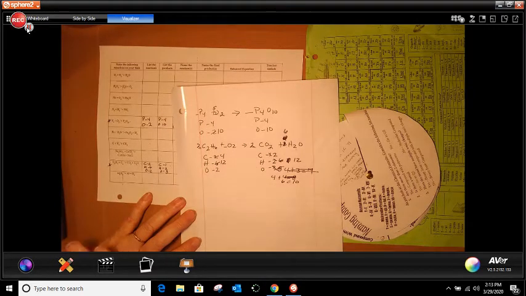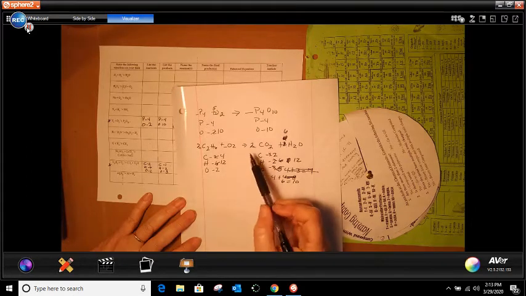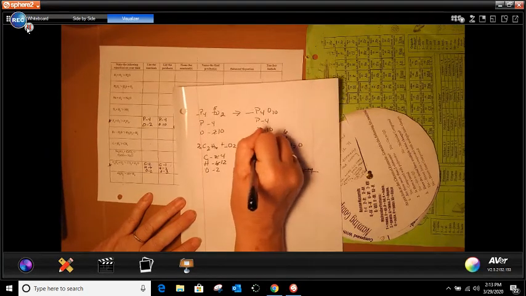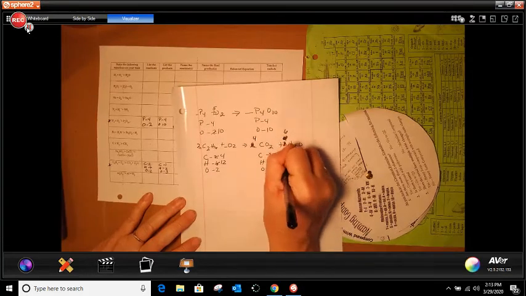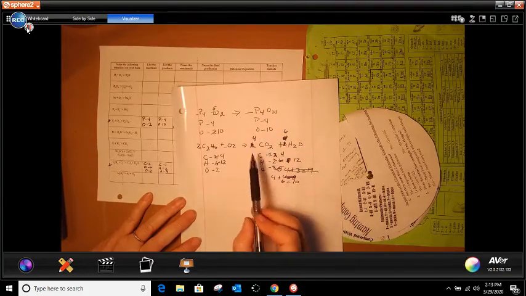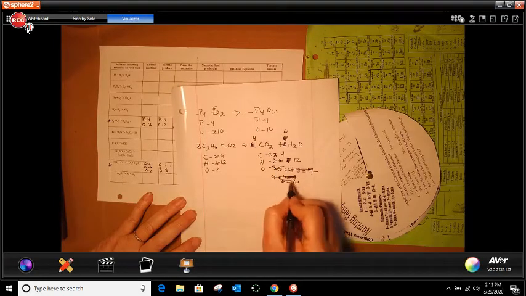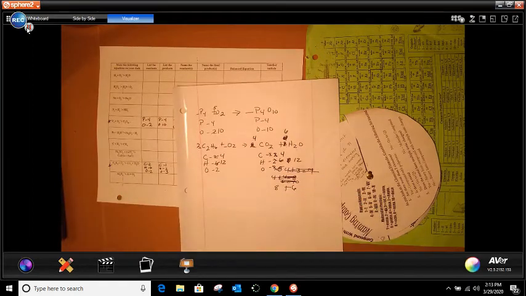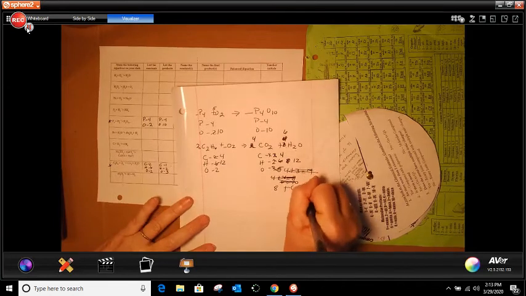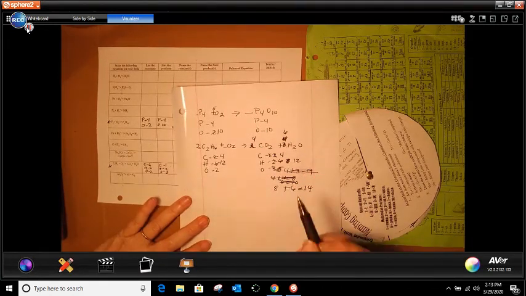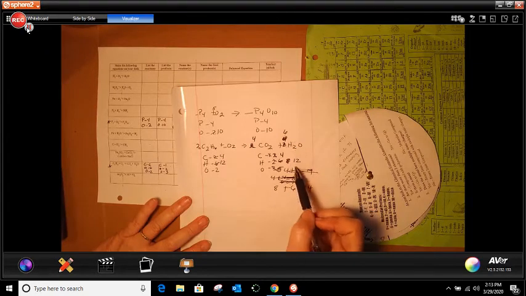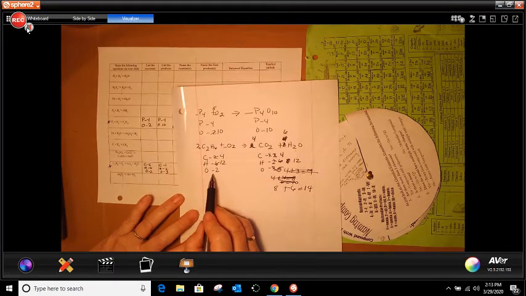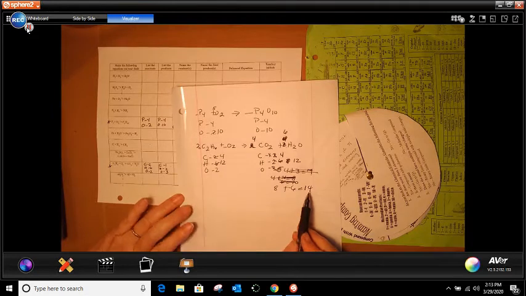Okay? So then what I need to do is I need to go back over here and make this carbon 4. So to make this carbon 4, I'm not going to do 2, I'm going to do 4. That would mean my carbons is 4. My oxygens now are 4 times 2, which is 8. Plus 6, 8, 9, 10, 11, 12, 13, 14. Okay. My hydrogens are still 6 times 2 is 12, so I'm all good with that. So let's go back over here. So the only thing I have to do now is change my oxygens. So to change my oxygens to make it 14, what is that?